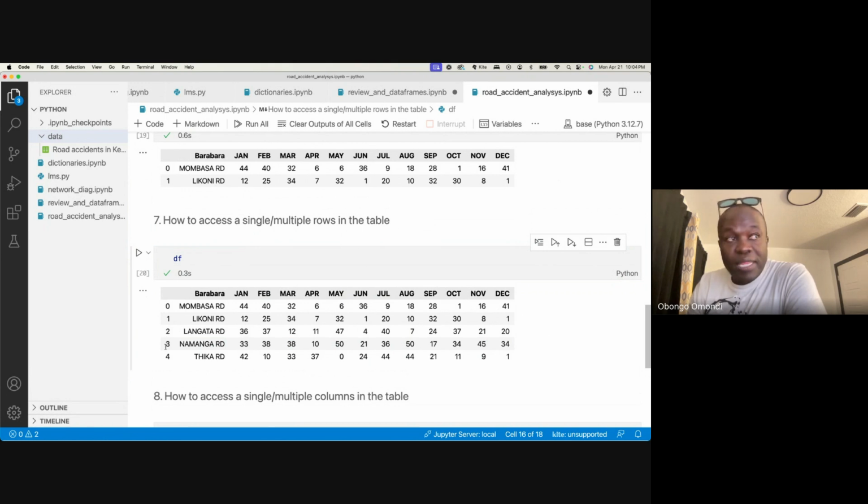And then Esther is going to show us how to return just one column. For example, I just want a column that has the roads, barabara, this one here, or this one and this one, whichever columns I want. All right. So, Janice, over to you. I'll stop sharing.